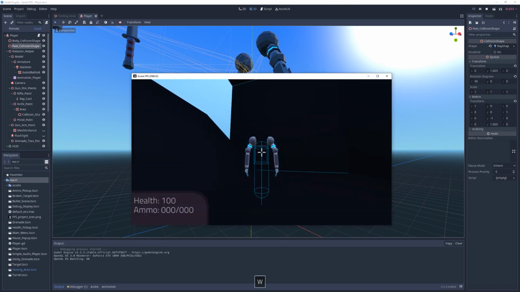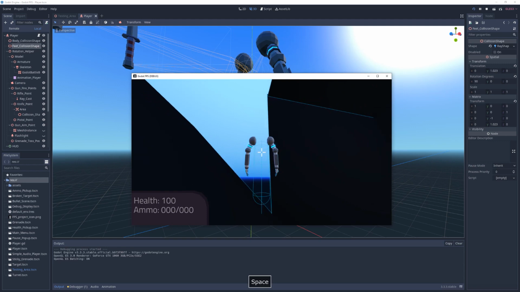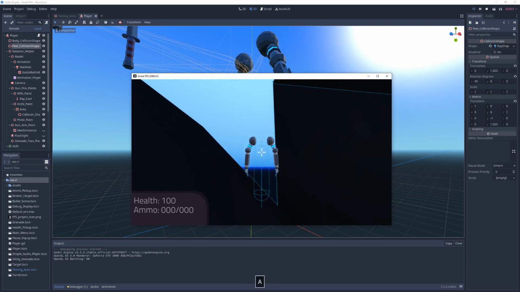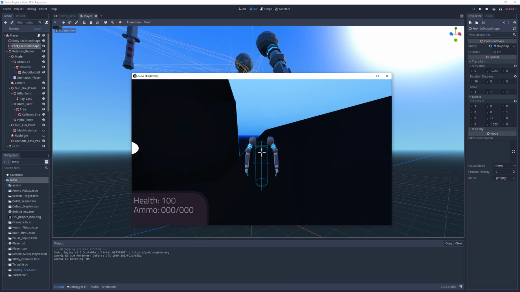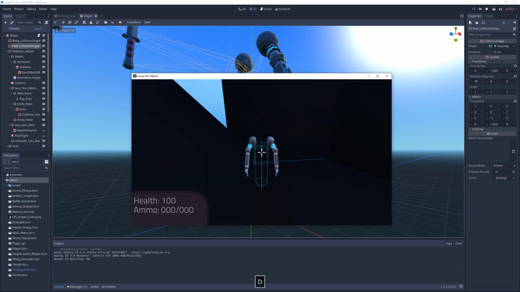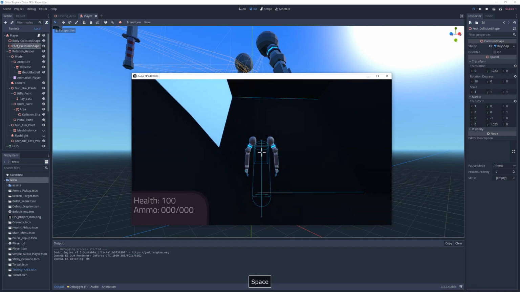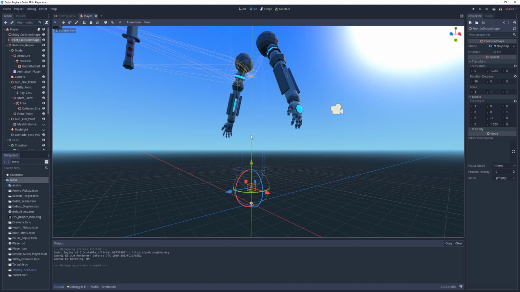Now if we try this out again, you can see it's hitting that single point, and if we go on a slope, it's still hitting that single point, and it's not bouncing us around at all. I can strafe left, it's not going to bounce me up and down. I can jump, that's not going to slide me up and down, and that's it. That's all you need to do. No code, no other fancy setup. It just needs to have a ray shape facing down.